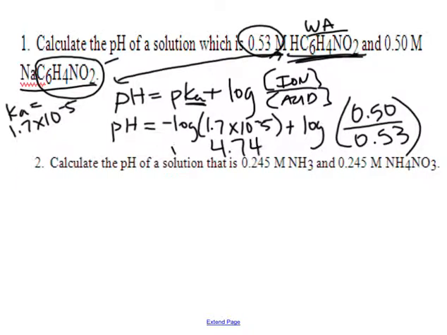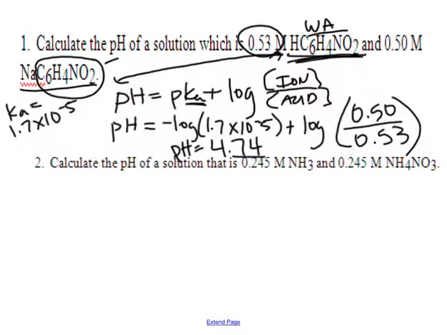From here on out, on the test, I let you use your Ks. I wasn't too freaked out. I did freak out about sig figs if you went crazy and didn't do it right, but I either took 2 from the K or 3 from the concentration. I want you to follow the concentrations provided in the problem's sig figs, don't use the Ks for their sig figs. So here, that's 2 sig figs, just like the 0.50 and 0.53 are. Okay? All right. So that's pH. That's it. It's really easy to plug and chug and get your answer.